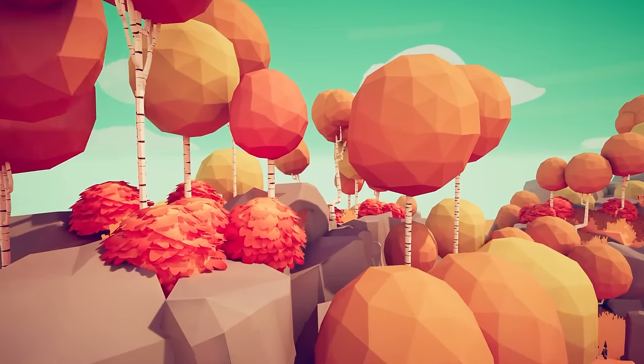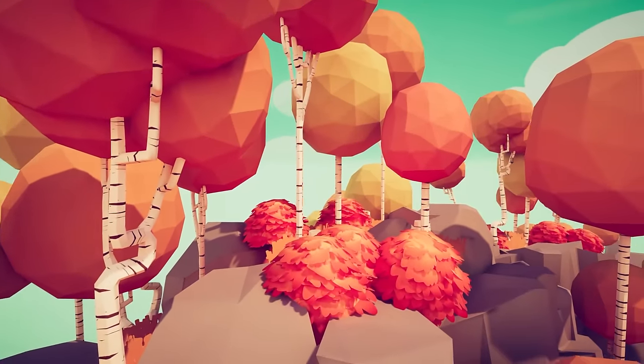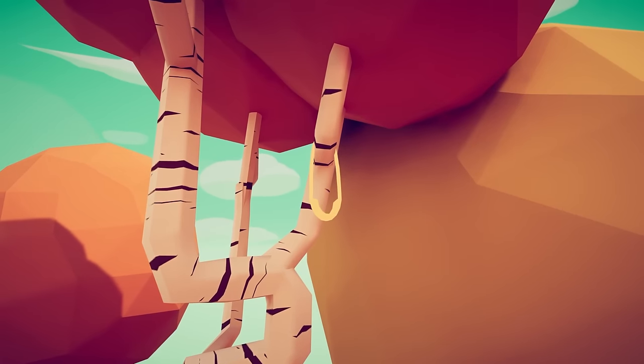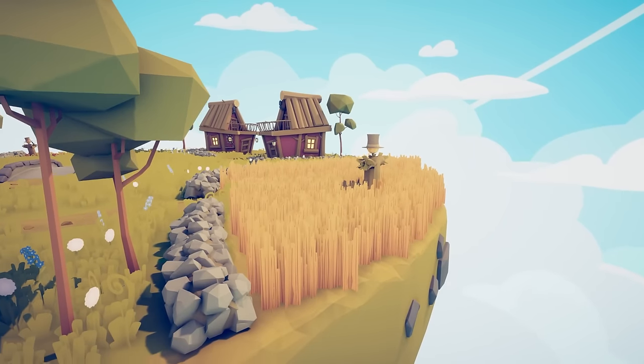What's that? I'm here on the tribal map, the big one. And in the trees, where'd it go? I saw something in the trees. Oh, there, right there, look. What's that? It's a sling. Yep, that is a secret unit. What is this hidden unit going to be? It's called the Gatherer.